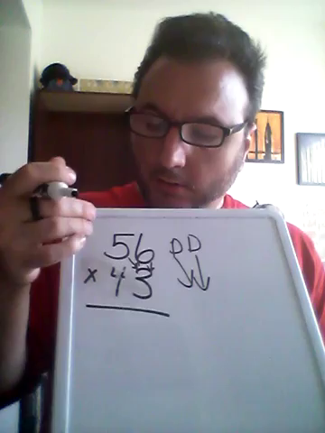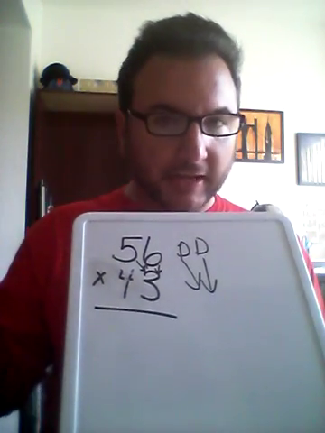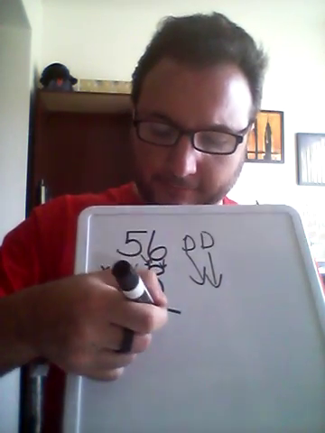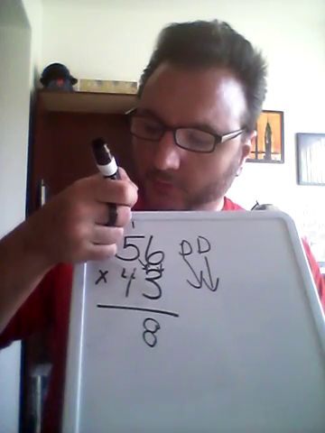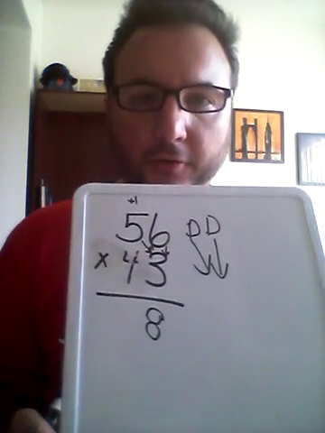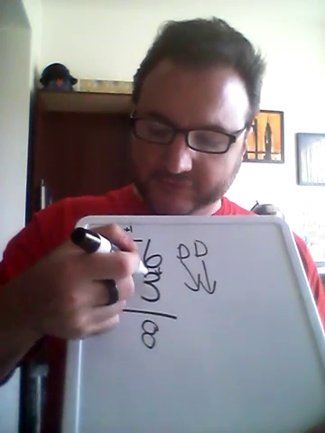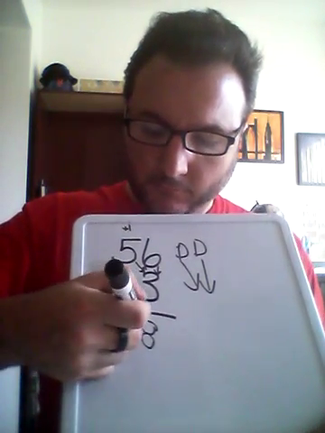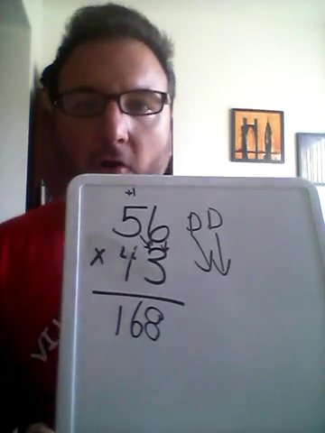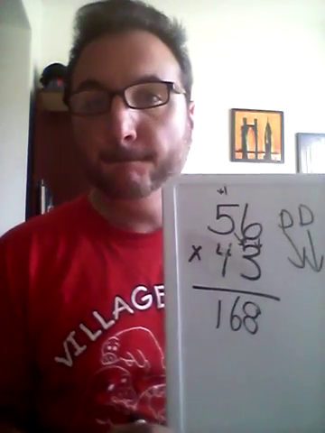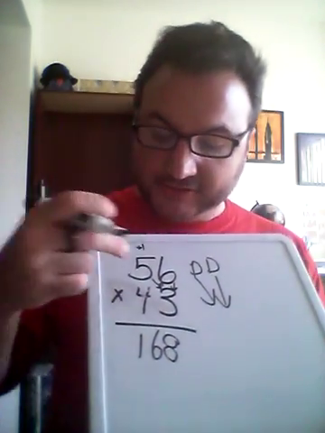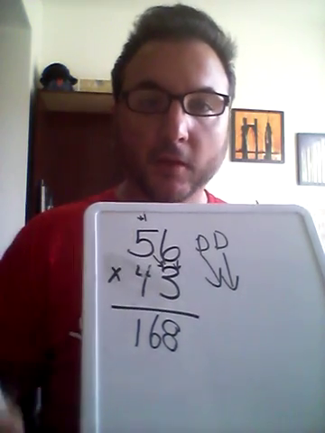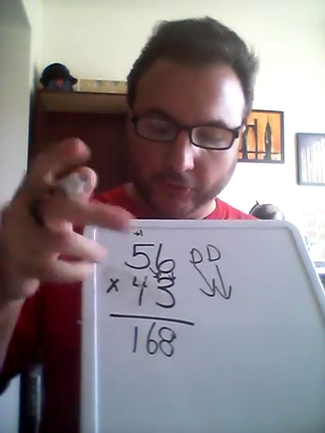Okay? So now we're ready to multiply like we did the last time. 6 times 3 is 18. Carry the 1. Don't forget the plus sign. Okay? Diagonal. 5 times 3 is 15. Plus 1 is 16. And that's what I have so far. Am I finished? No, I'm not finished, because now I got to deal with this, the 4. So watch what I'm going to do.